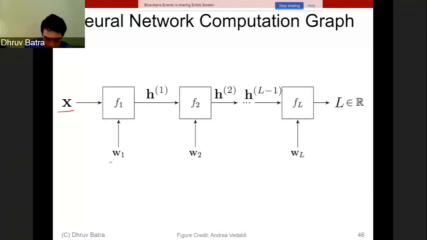X is input, W1 is the parameters of the first layer. This layer is doing a matrix multiplication. If W is a matrix, this is a fully connected layer. There's also a bias embedded in there. So W times X plus B is happening, followed by a non-linearity. So you can do a max of 0 and W1 times X, where W1 already contains the bias.